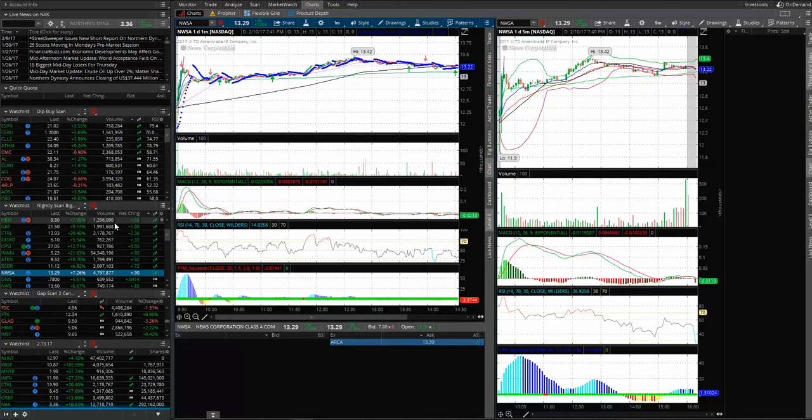But now the other play that I look for, and I have this gap scan, 2 candle gap scan, is dip buys. When I look at the nightly scan, the big percentage movers, and I'm looking at the two candle gap scan, I'm focusing on the strength meter where it's green. I want to see stocks that are moving up. So I'm clicking on this and focusing on things that are green, not red, just green. I don't care about red and I don't care about sideways action.